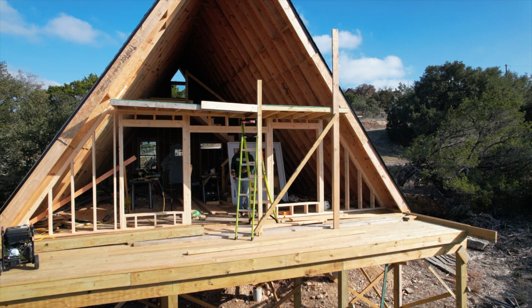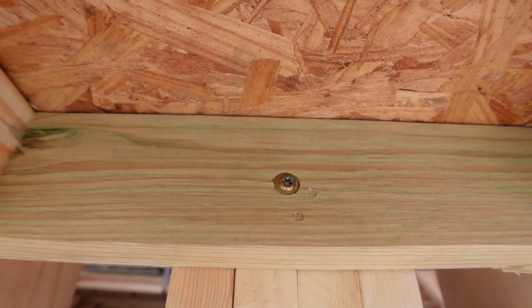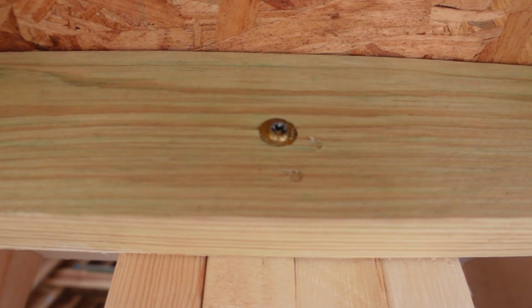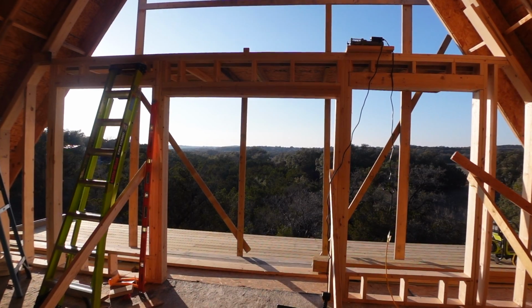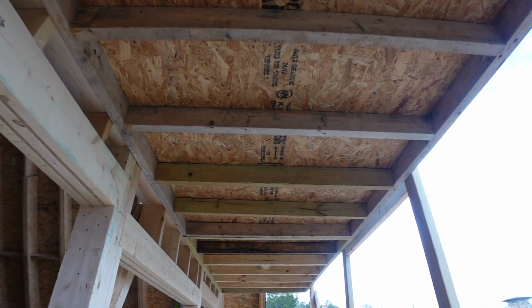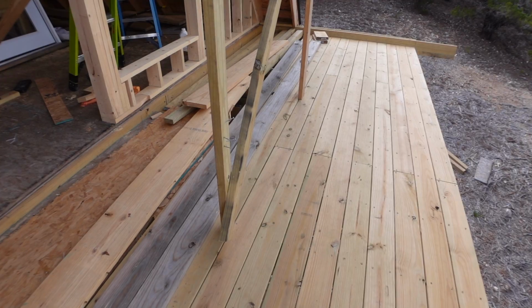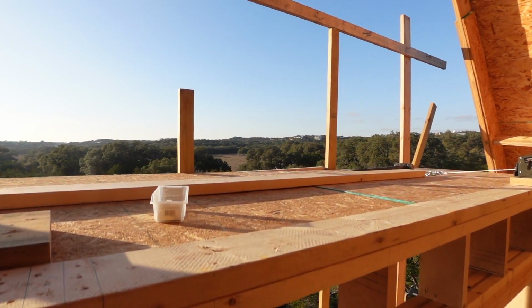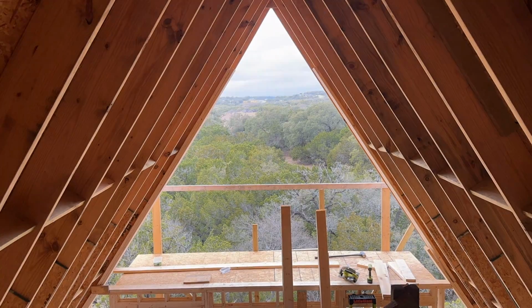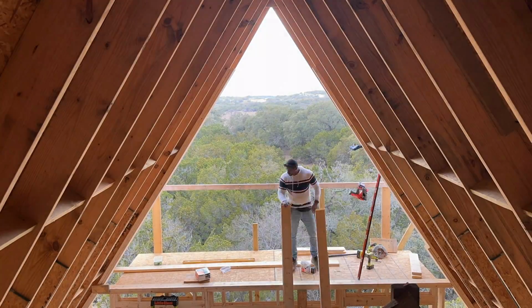After raising the scaffolding with this 1,500 pound winch, I was able to secure the platform to the house using the same GRK rugged structural screws that I use on the wall sill plate. I also added 2 posts, both with diagonal bracing and handrails for safety. Once the scaffolding was in place, I was able to start framing up the second part of the wall.